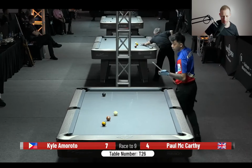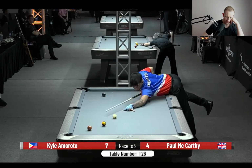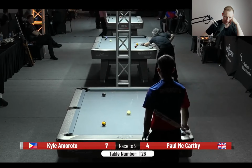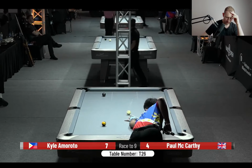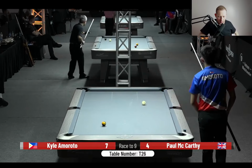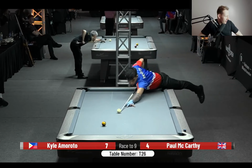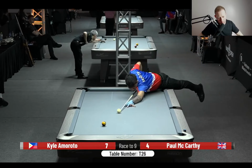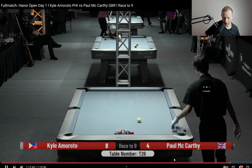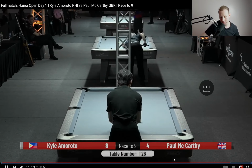Just put a ton of right on that. Nice shot on the 6 to get on the 7. Stun 2 rails to get on the 9, and he's going onto the hill. What an idiot for jumping off the table, man. Could have been a bit different. Swoosh to 9 ball, he's on the hill. Now the pressure's on me. 8-4 down. Kyle Amoroto to break. It's not looking good, not gonna lie.